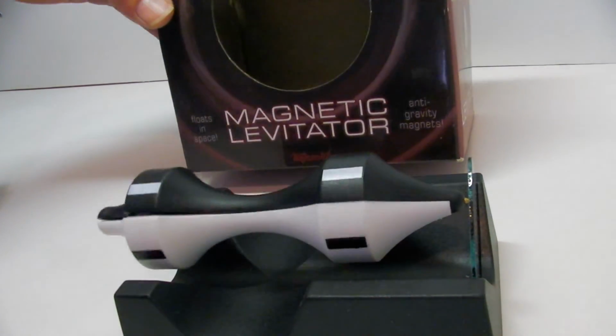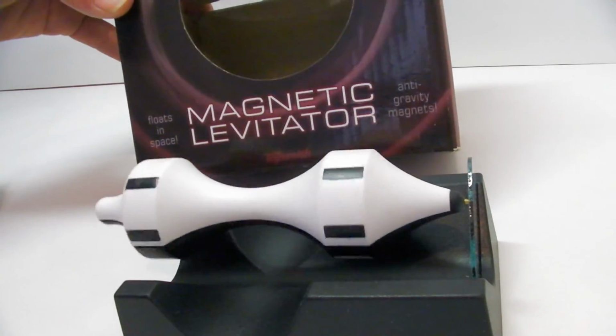That's the magnetic levitator. Really pretty neat.